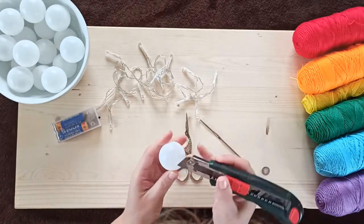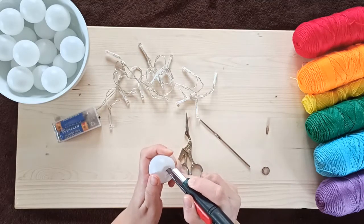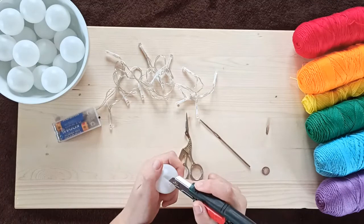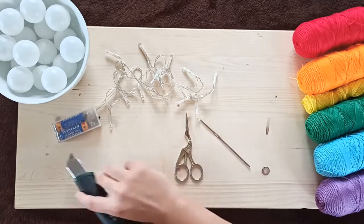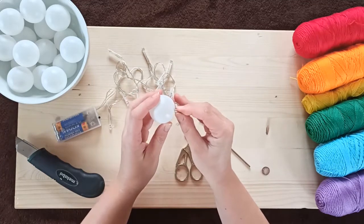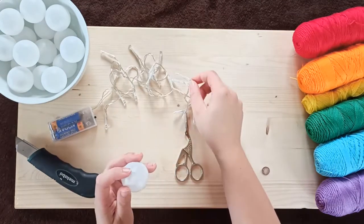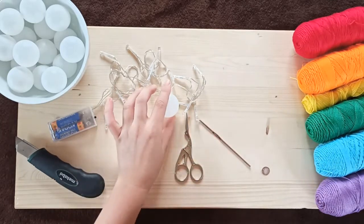Now we just take the cutter and make a hole across here. Be super careful. The hole doesn't have to be big, just so that you can put a light inside. Here we go. Fits perfectly. Now we can start to crochet our ball.